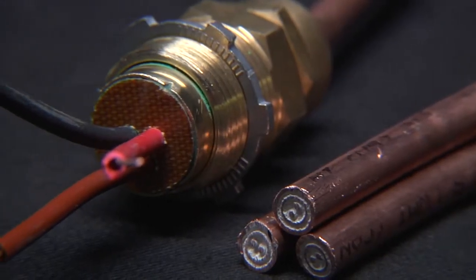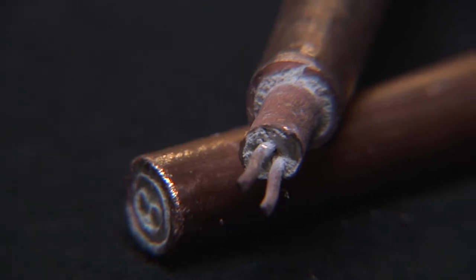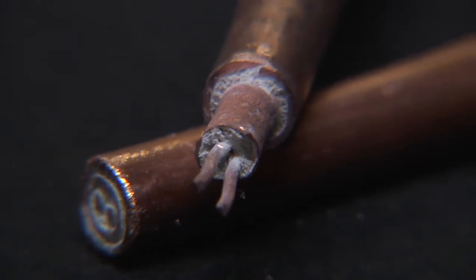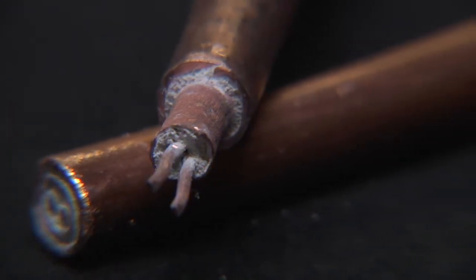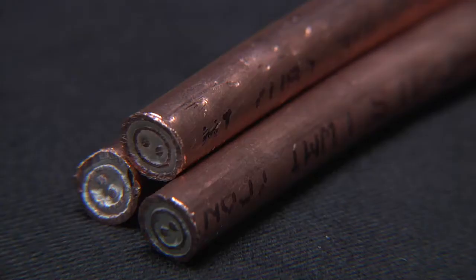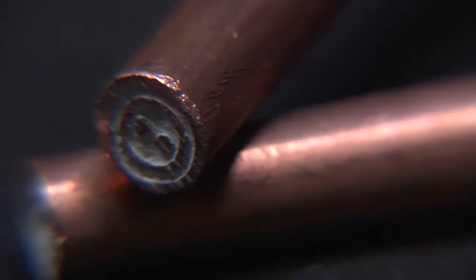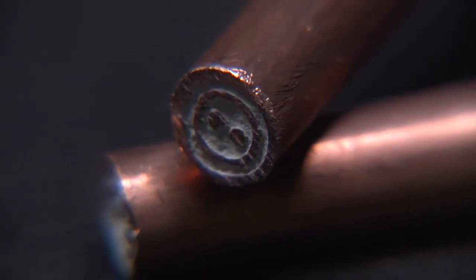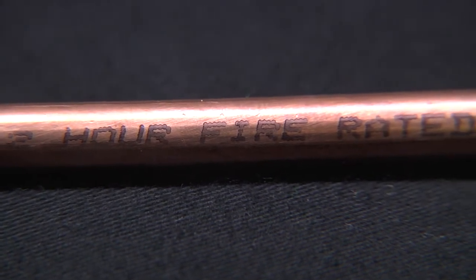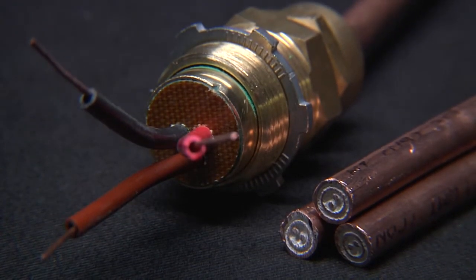In this video we will review the proper termination procedure of a System 1850 shielded twisted pair fire alarm and voice communication MI cable using the Pyro-Tenax Pyro Pack termination kit. Shielded twisted pair copper sheath MI communication cables are classified by UL and ULC as two-hour fire resistive, and the improper termination of the cable can jeopardize its integrity and reliability.